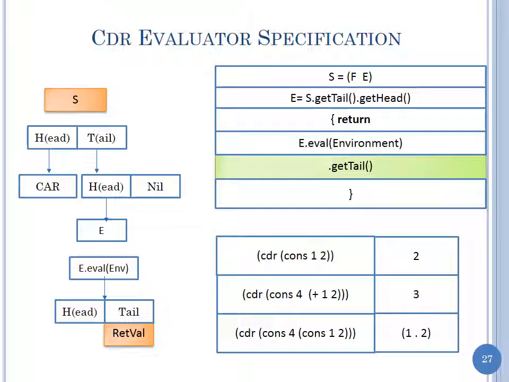Okay, then we looked at car and cdr, and we saw that we basically have to take the car of some expression. So that expression better have a car and cdr part, not the expression itself, but the evaluation of the expression. Okay, so you will do the eval of the expression, and then get either the head or the tail. And in the case of cdr, we're getting the tail. Okay, so this is important: you evaluate the expression, then figure out whether it's a composite or not.